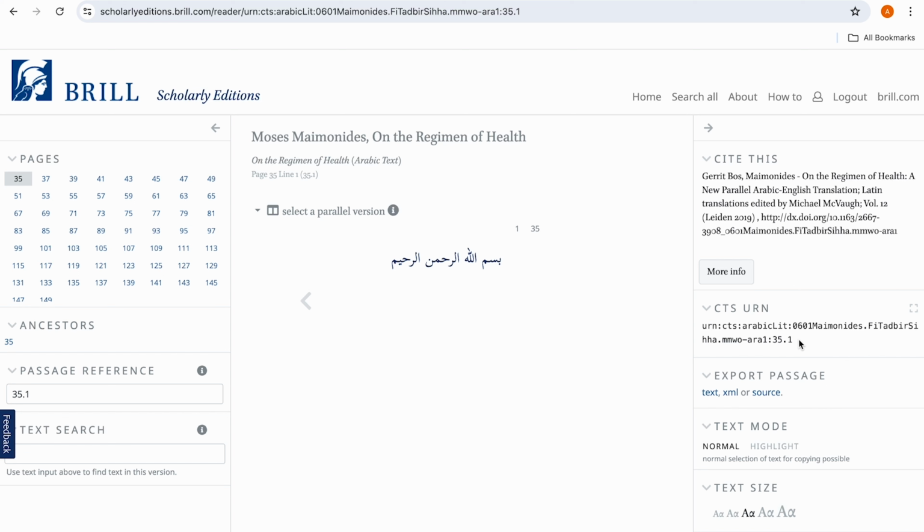So Maimonides Medical Works Online, Arabic text, Book 1, page 35, line 1.